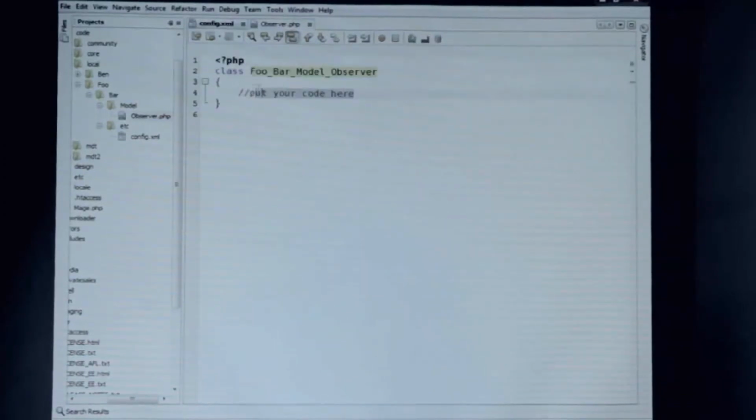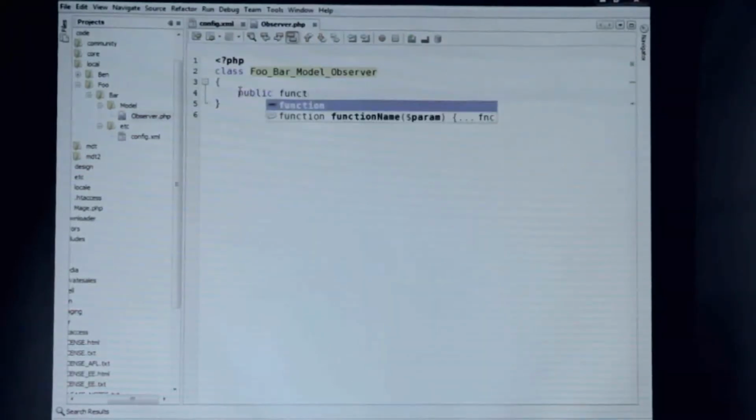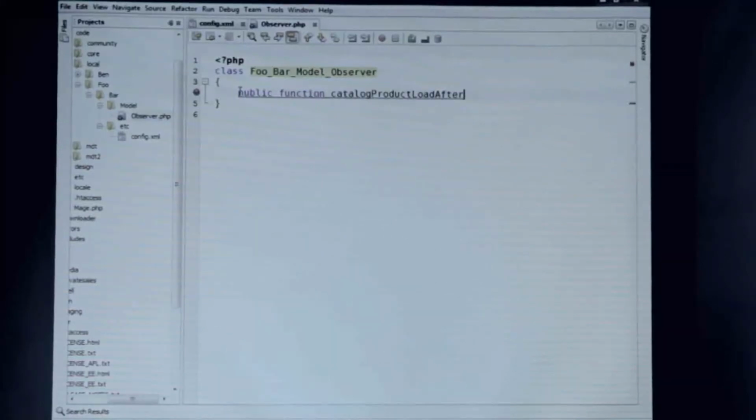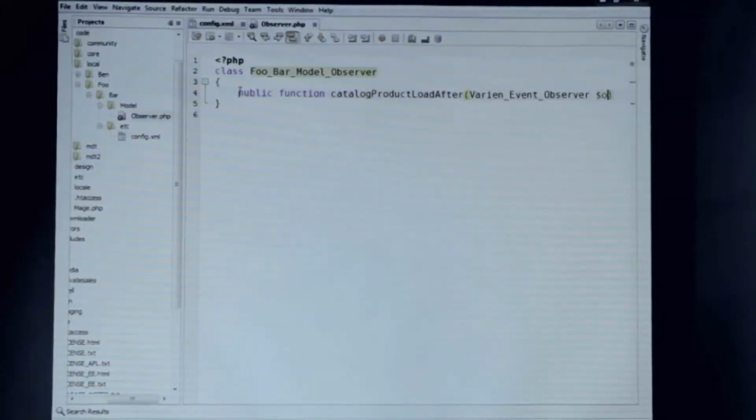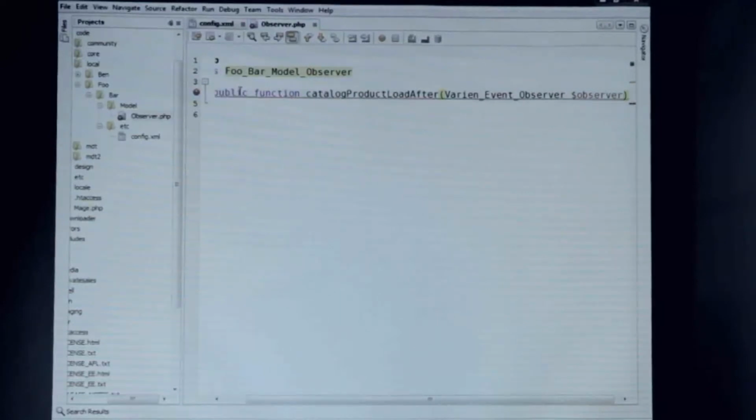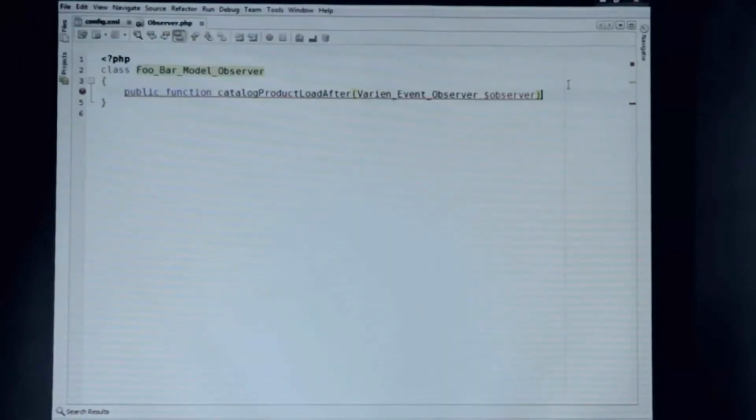And again, public function, and I'm going to receive a variant event observer. And everywhere in the code that is used, the variable is just always called observer.